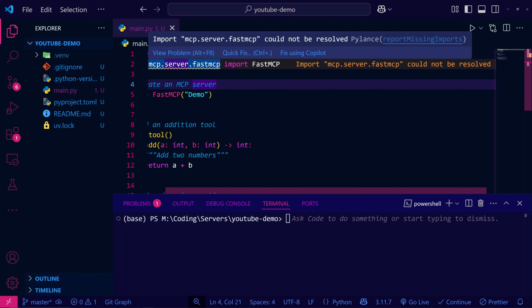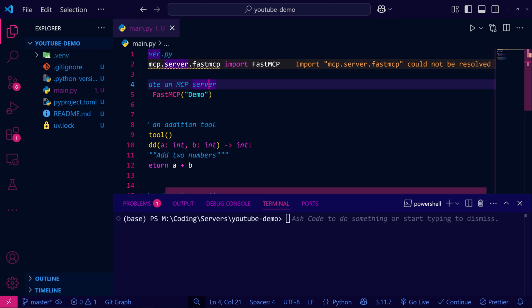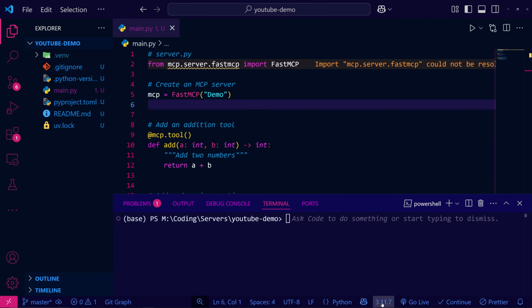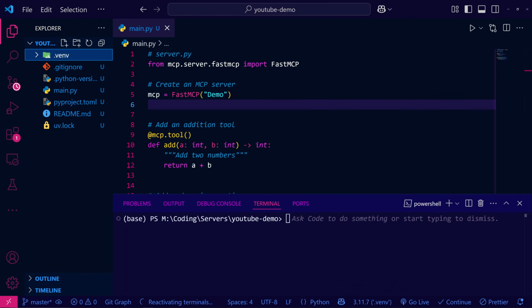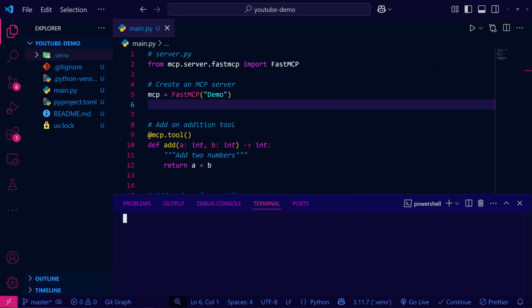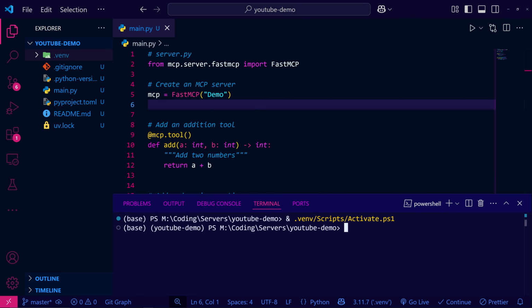And so this is saying it cannot be resolved because I did not change to the virtual environment provided here. And let's also get our command line on the virtual environment as well. Alright, and now we can see we are in the virtual environment for our project.